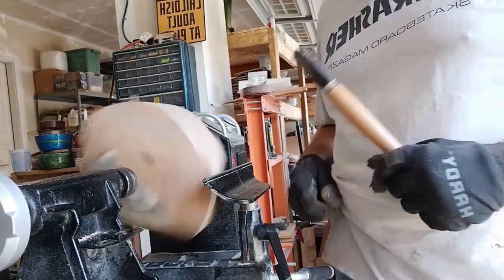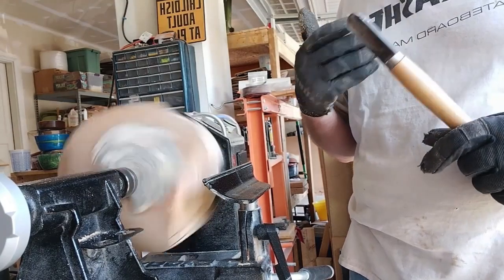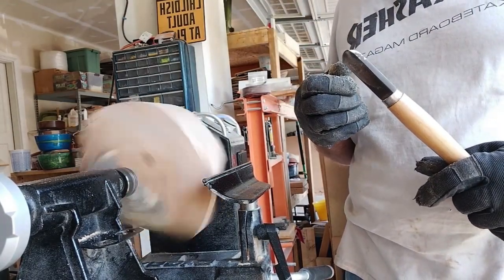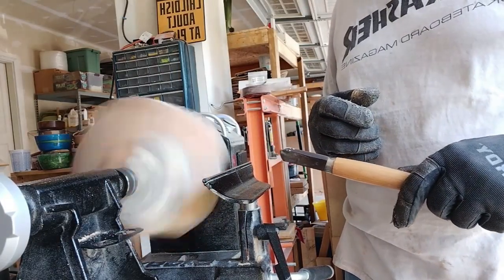All right, so we've got it at around 400. I wasn't able to trim enough off of it to get it where it's more centered, I guess is what I'm looking for. So we're going to go ahead and take it down a little bit here and see if we can get some more speed.